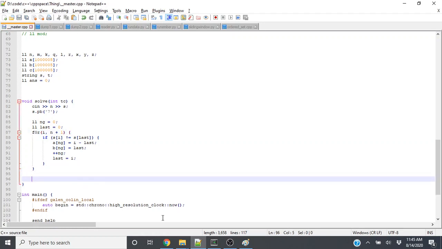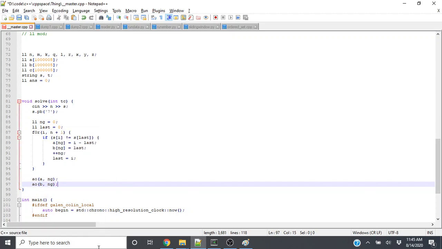Then, yeah, that'll work. So let's just print a[0], a[ng], b[0], b[ng].